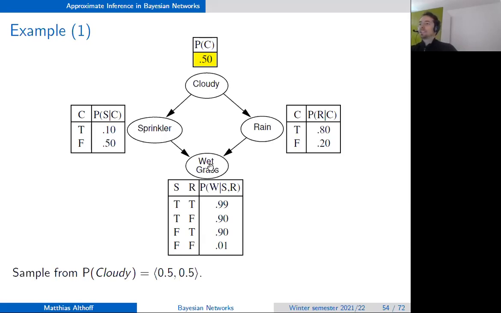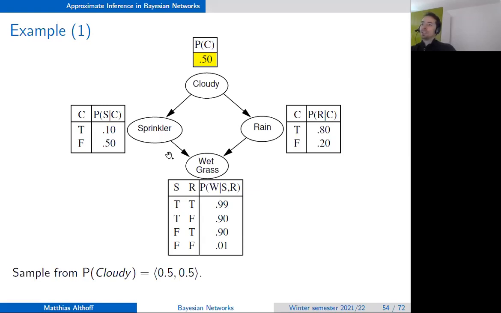Okay, so there could still be some cases, let's say, if the sprinkler is on and it is raining, this model says it's only 99% true that the grass is wet in the end. Maybe this could be a situation where your ground is so dry that it takes some time to wet it, and it's not sufficient just with one time of rain. You could also use maybe 100% here if you want, depending on the situation.